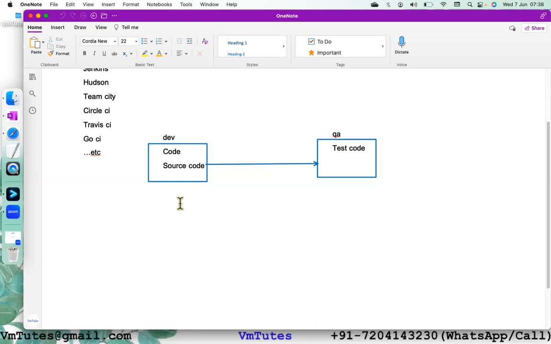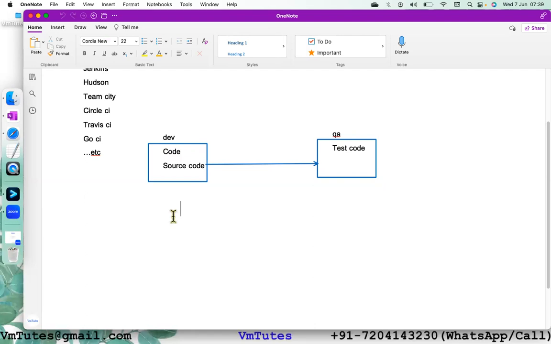And they will not give the deployment in the general time. Suppose you have a general shift, like morning 9 to 6. They will give the deployment at 10 o'clock, 10 p.m. So they give you odd times for the deployment. So deployment-wise, we have a lot of issues here.